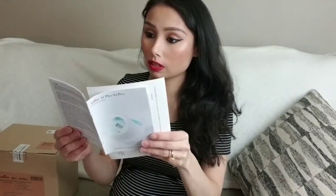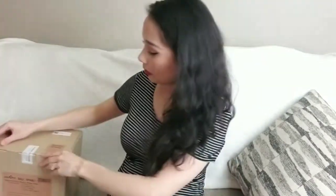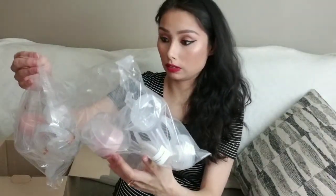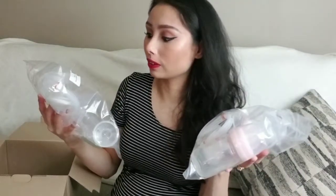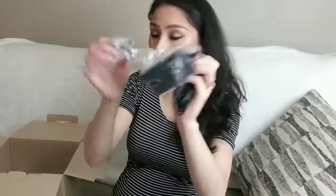It comes with a warranty and a lot of information to read. It kind of reminds me of a boom box from back in the day. The pump came in its little box, and then there are some bottles and little things that go on your boobs. I'm not even sure what you call all of these — that's why I have to do some reading — and there's the adapter too.